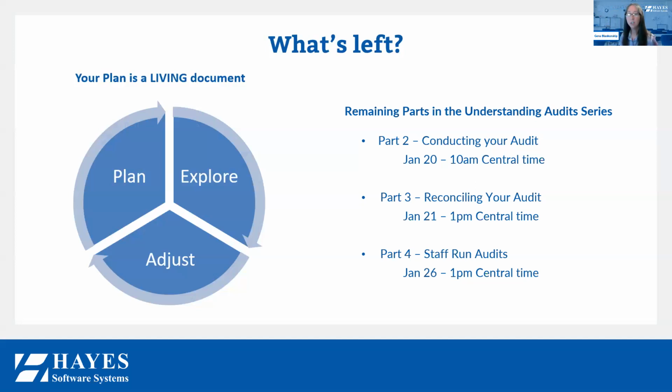Then part 3 on January 21st at 1 p.m. Central, we're going to be doing reconciling your audit, which is the third part. So after we conduct an audit, we reconcile it. And then part 4 comes on January 26th at 1 p.m. Central. We're going to do staff run audits with a special way within TIPWeb-IT that we can push some of the scanning responsibility out to the individual staff members who are maybe responsible for a room or have been issued specific items.